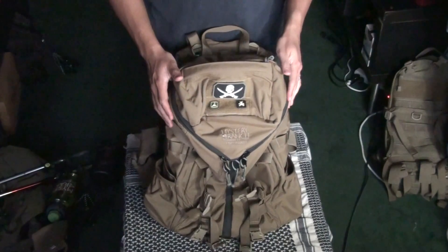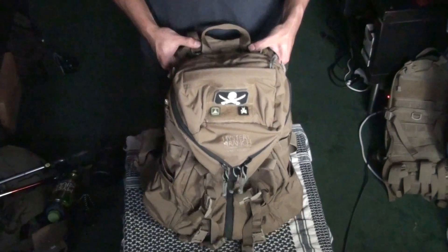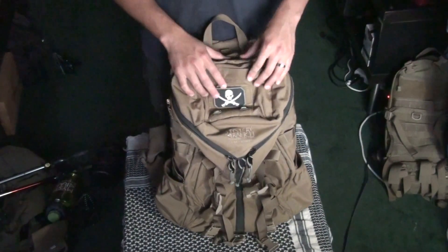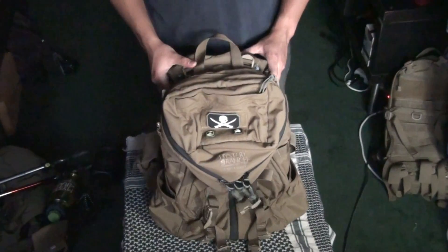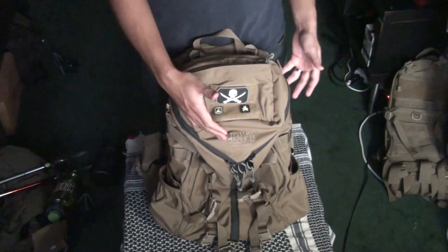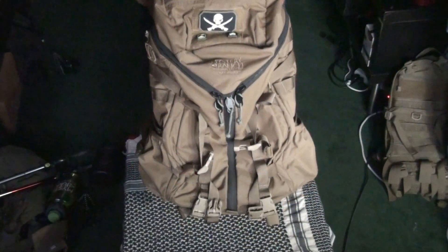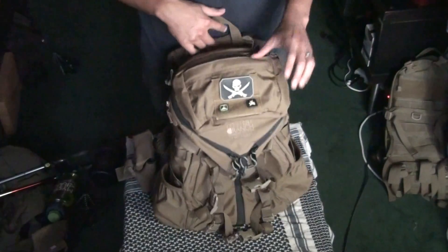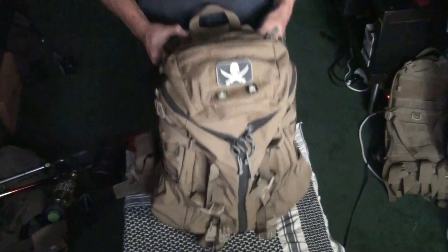It has served me well. I've used it to climb Mount Baldy twice — and Mount Baldy is a 10,000-foot mountain, and it was by no means easy. I wasn't carrying anything lightweight, and this backpack has done great for me. It has not given me any sore shoulders or sore back. It has withstood a lot of damage and impact. Yesterday, coming back down from the mountain, I tripped and landed on my back hitting a rock. The backpack took the hit — took the blunt force with all my 200 pounds behind it — and there are no rips, nothing. The buckles didn't crack. It was perfectly fine, and I was fine because the backpack took the brunt of the force.